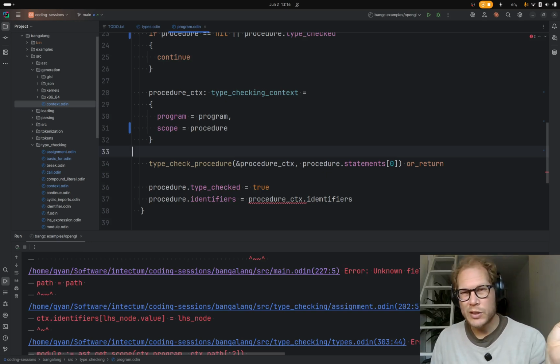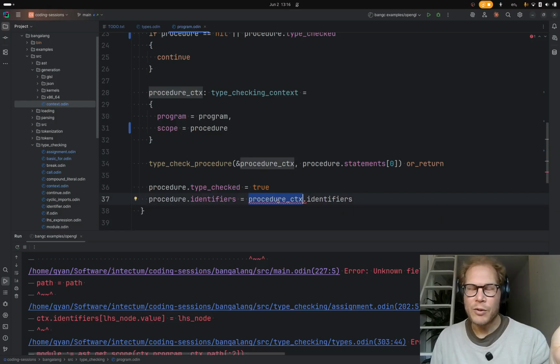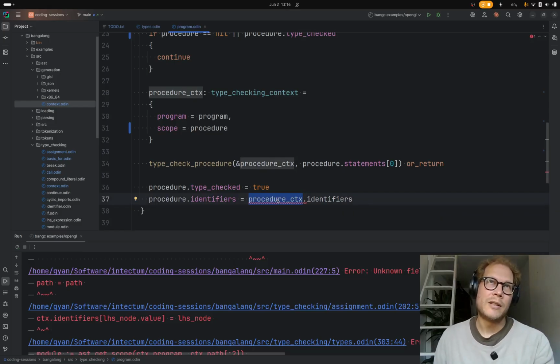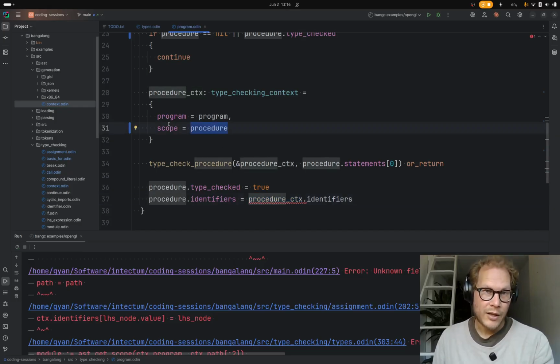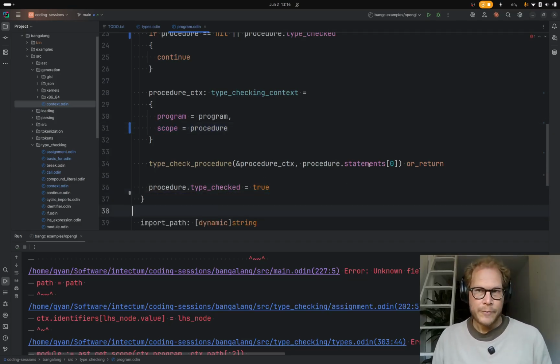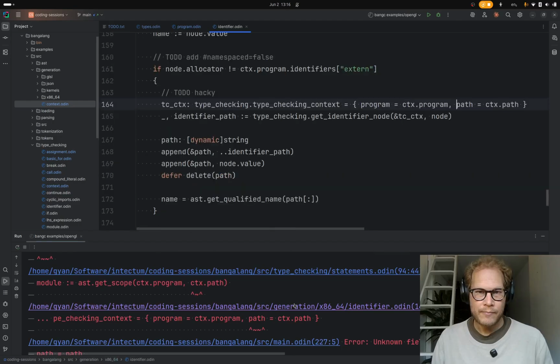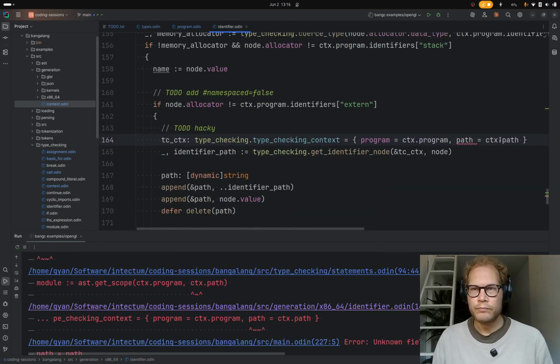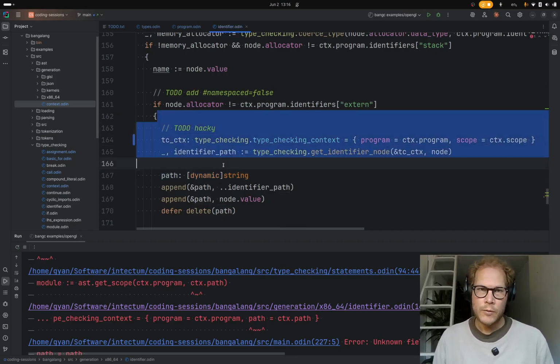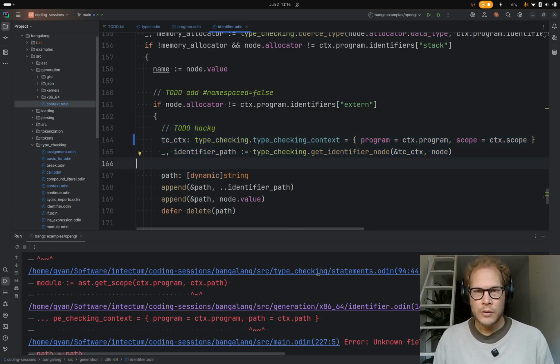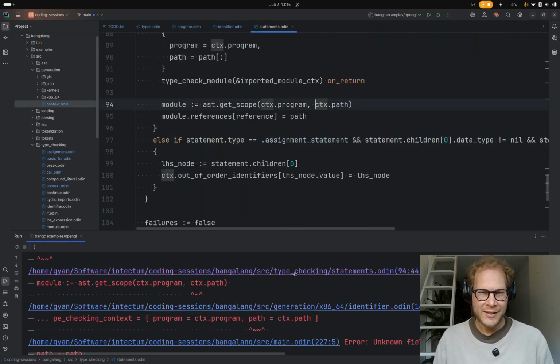There used to be the procedure, and the current context had its own identifiers, but now it's using the scope, putting its identifiers directly in here, so there's no need for this. That interaction doesn't exist anymore. That needs to be scope now. This hopefully we'll get rid of soon. The hackiness at least.